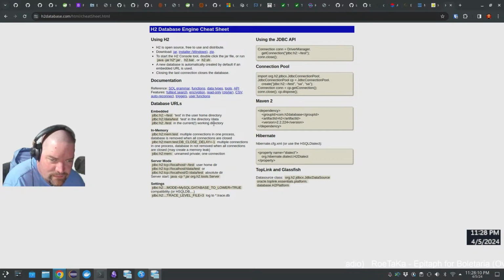Well, it still needs to be started for those. Start the H2 console tool, double click the jar file, or run java jar h2 jar. That, I mean, that works too. You can just double click the jar file and that would start it up.